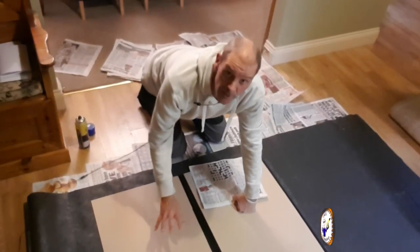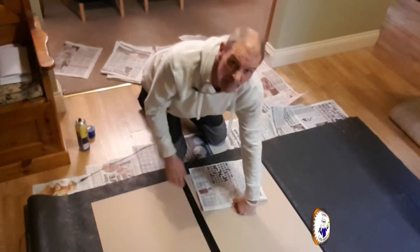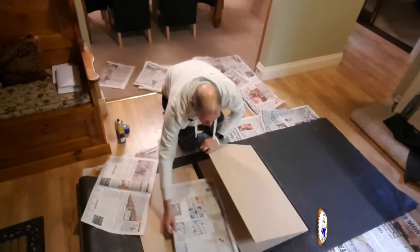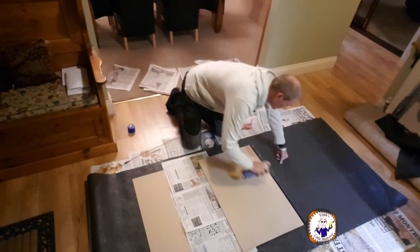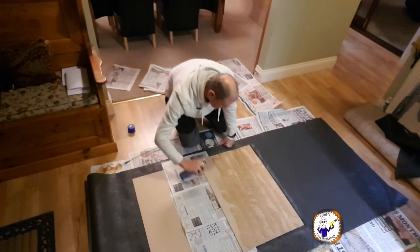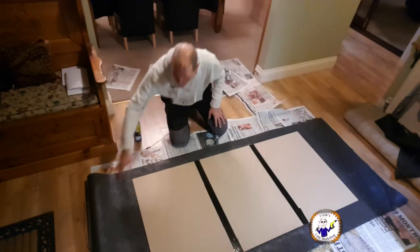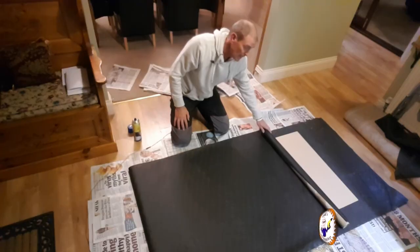So at the moment, I don't want to spray this panel on this side. I just want to spray this. So I'm going to quickly put some paper over this to stop it getting sticky everywhere. Right, so the idea is now I spray that with adhesive and roll out my second layer.